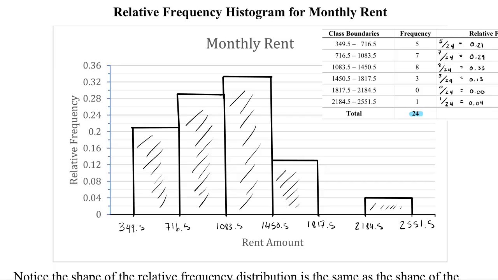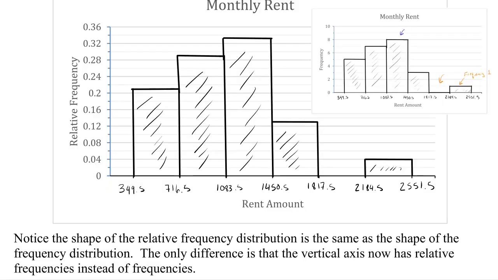And one thing we notice, I'm going to go up and grab a picture of the frequency histogram we made. Notice that when we look at them side by side, the relative frequency histogram and the frequency histogram have basically the same shape. They're a little bit off from each other, mostly because our relative frequencies were rounded, but definitely you would recognize these as the same graph or as representing the same distribution, the same shape. In the next video, we're going to talk a little bit about how we might describe the shape of a histogram.